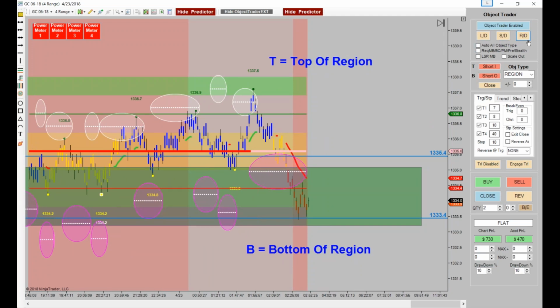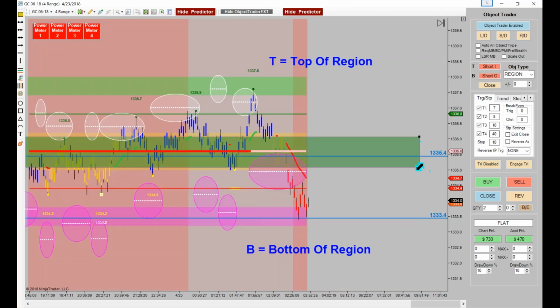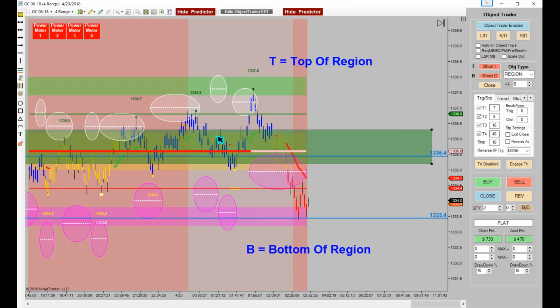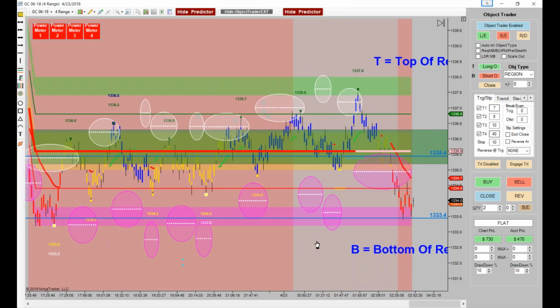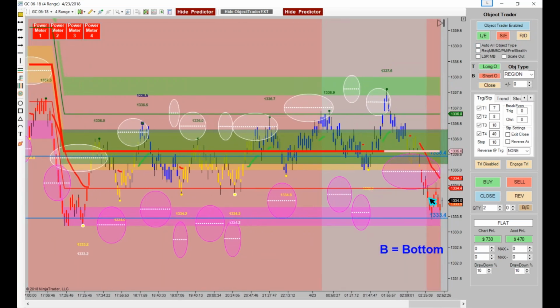Okay, so if I wanted to do, let's say for instance, we had called this trade in the room right here on a mid-band break, and we had said, take it either direction. Let's say that we saw this little swing here to the left. We said, okay, take it long outside and short outside on a close of a bar. Well, if you were looking at this in real time, it never went long, but it did go short.